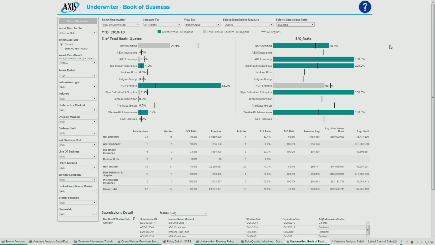And so this compares the success rate for this underwriter to the success rate for the rest of the region, or all the regions in this case, which is a different conversation. This might be more of a conversation, especially where we see green here, is, hey, you're doing really well with this broker. How are you doing so good so we can help everyone else out, right?